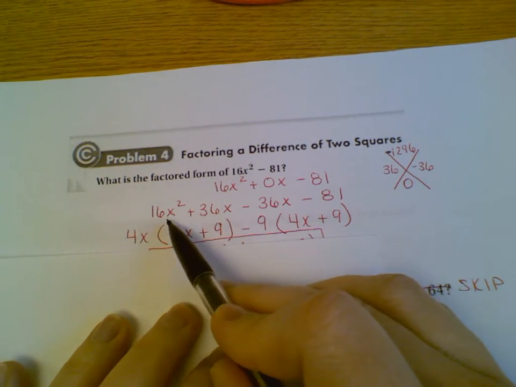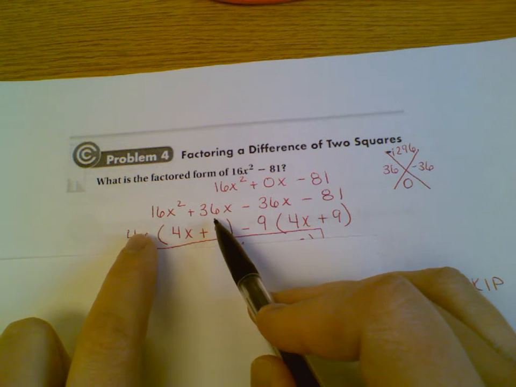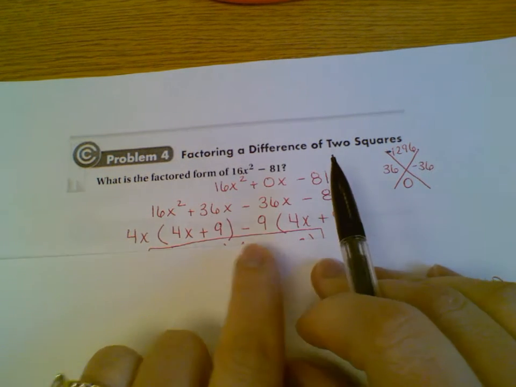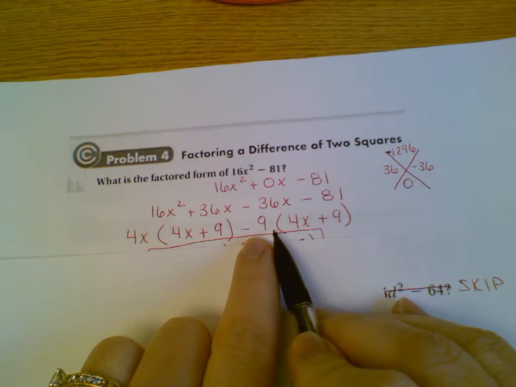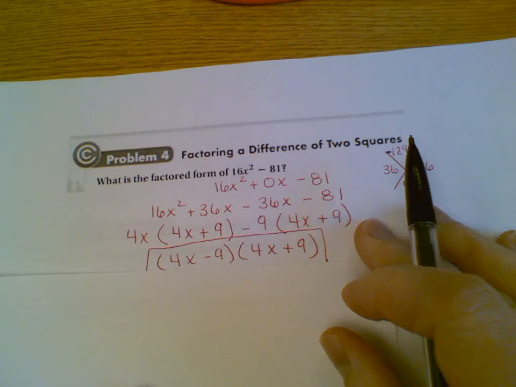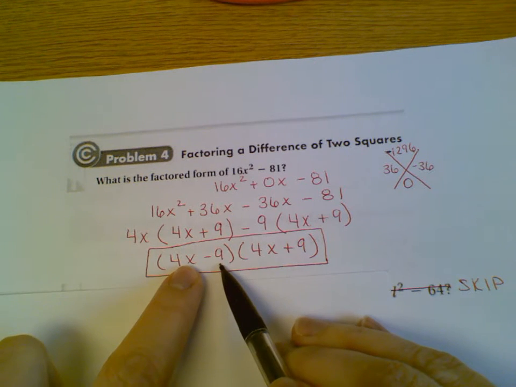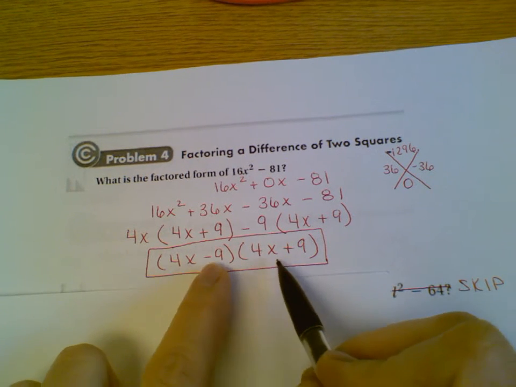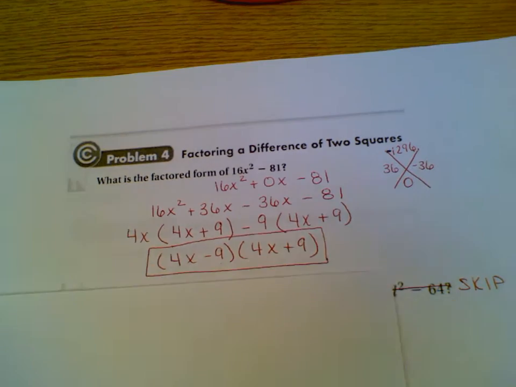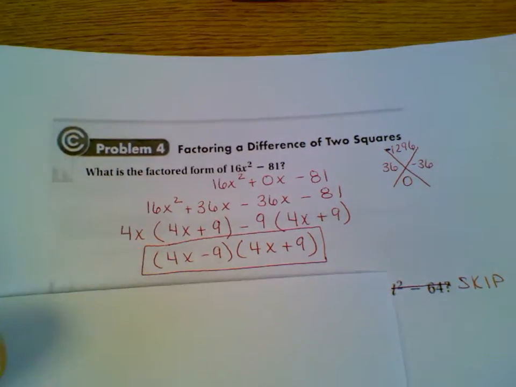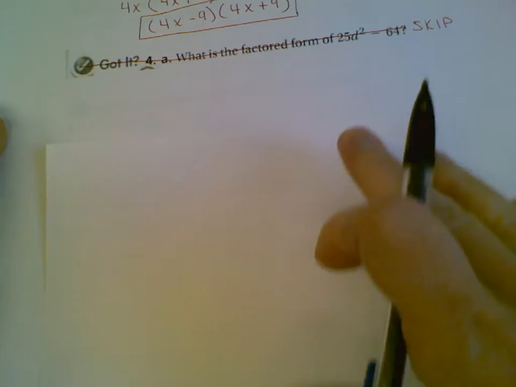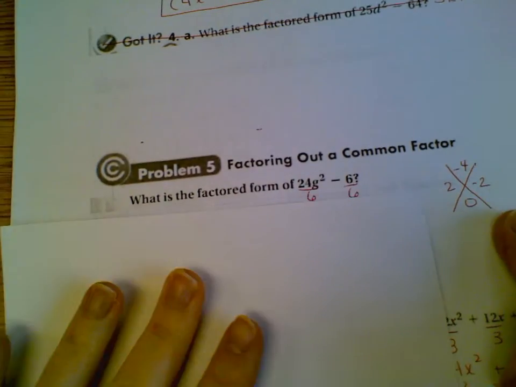Now this time it's going to be a little bit different. It's just not going to be pulling an x out. So I'm going to be pulling a 4 and an x because I can divide both of these by 4. And on this one I'm going to be pulling a negative 9 because I can divide both of them by 9. Then I'm going to rewrite it so my two GCFs come together, so I get 4x minus 9, and then the other one should be 4x plus 9. So for these special cases, you can kind of check that you're doing them right because they should be the same expression. One should be a plus and one a minus, or it can be the other kind where it's the same expression listed twice. We're going to skip that got it question if it's on your note-taking guide, so you can cross that out. And then we're going to look at just a couple more.